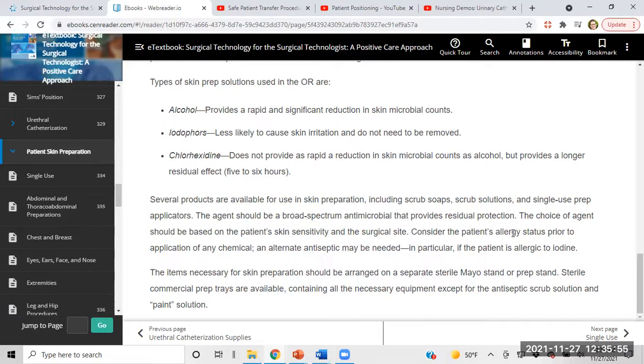That gives a longer reduction in those microbes. They may have to shower in it twice the day before or 3 times the day before, and then the morning of as well. So we are not relying on that rapid reduction; it is continuing to remove those microbes over the few days prior to the procedure. This is something that you'll definitely see occurring.